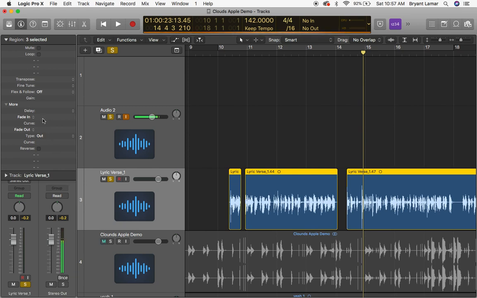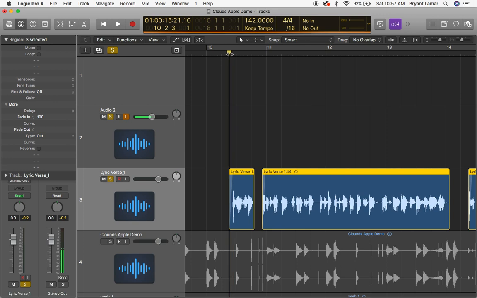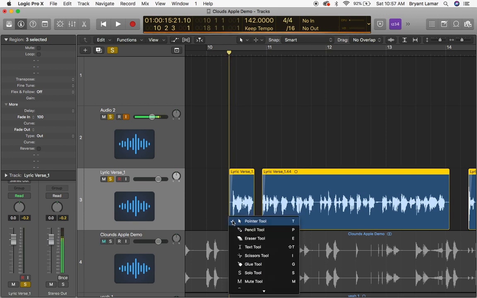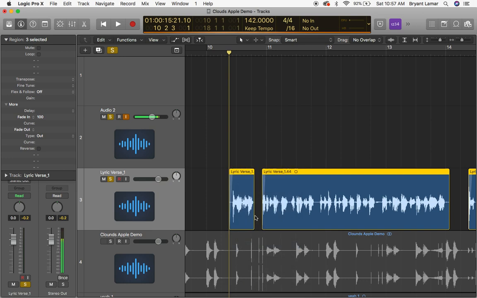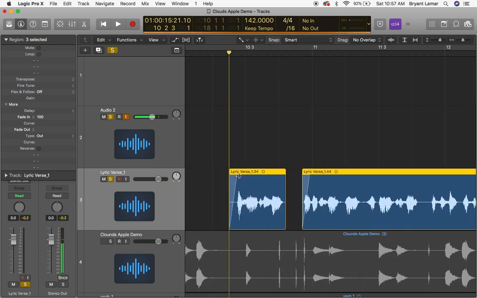I'll come in and double click where it says fade in at the top left. I type in anywhere from 50 to 100, sometimes 250, depending on what I'm going for, usually. And you can see right there on each track selection, there's a small fade in the beginning. And I could still, if I wanted to, hit T from my toolbar, scroll down to my fade tool. If I wanted to make that fade bigger or smaller, you see I'm affecting more than one now because I still have both tracks selected. And it allows us to get in and out very quickly.